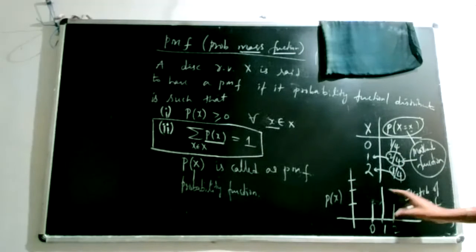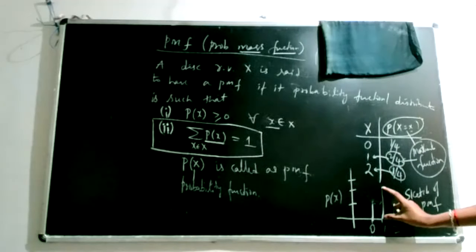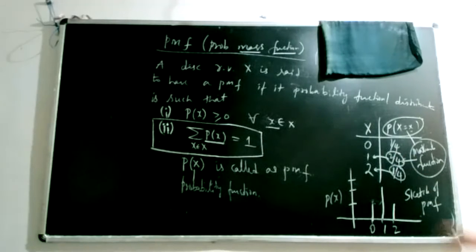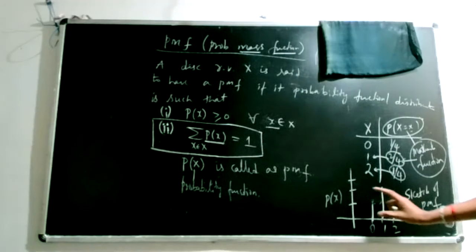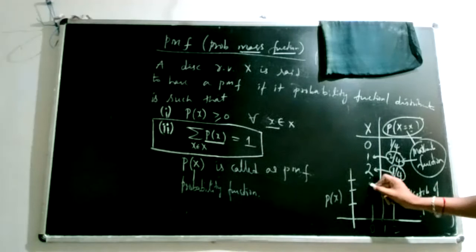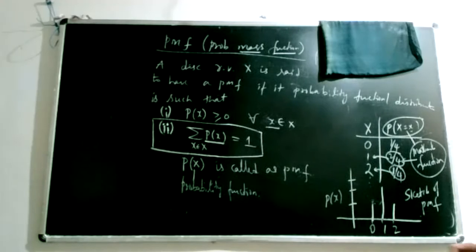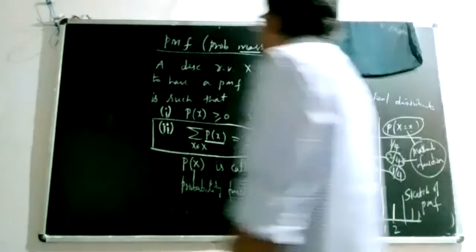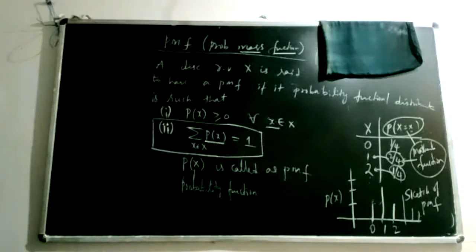So you can see the height of the line is actually equal to the probability. So the concept of height is the probability when you're talking about the sketch, and this is called the graph of the PMF. So if you have many different possible values of x, you could erect a straight line such that the height represents the probability, and this happens in the case of a discrete random variable.